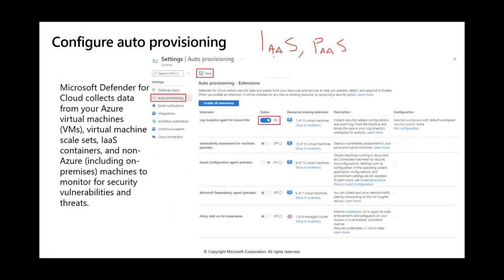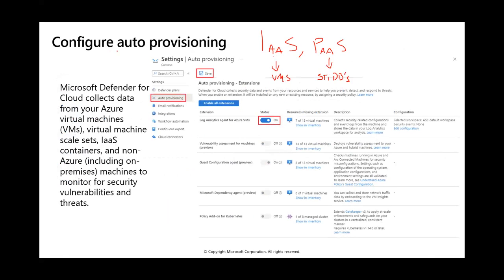An example of infrastructure as a service is virtual machines. Examples of platform as a service we can find are storage, databases, and so on.